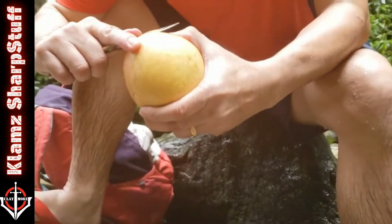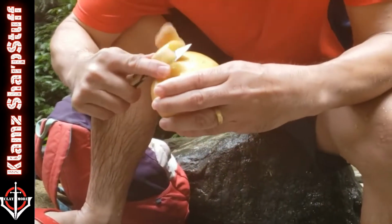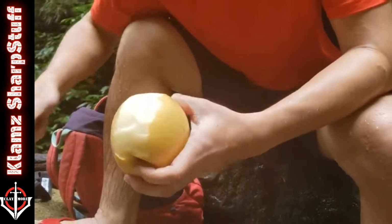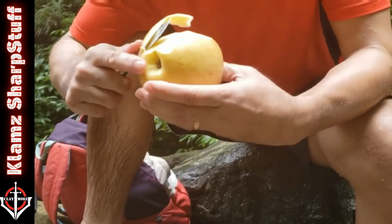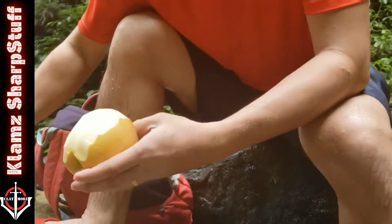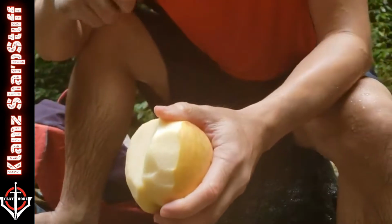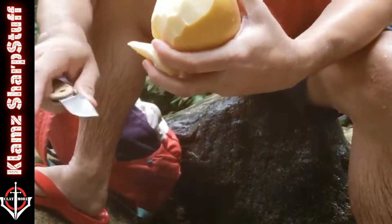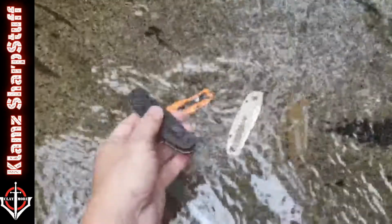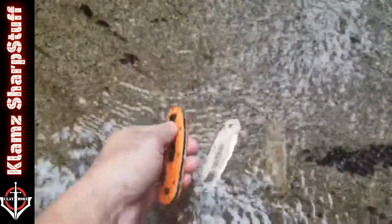Now, in matters of sharpness, the Ontario Rat number 2 came really sharp out of the box. A little strop in there, and they became hair popping sharp. Maintenance of the sharpness is also a breeze, because while the Aus 8 is not really tough on edge retention as compared to the super steels, they're quite easy to restore back to hair popping sharpness. This one's the D2. Now here they are, dipped in the crystal clear waters here. And one of the best things about the Ontario Rat 1 and 2 is that they are so easy to disassemble and assemble. So maintenance is just a breeze.